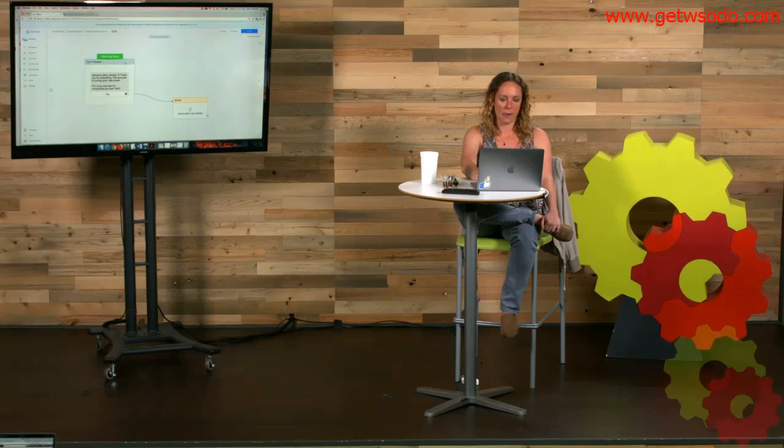So for example, maybe I asked a question and I had yes or no, so I wanted to add a tag. I try to tag people based off of any action that they take because you never know when you're going to need that data. You don't have to go overboard, but I add tags on most buttons just so I have that information about them later.